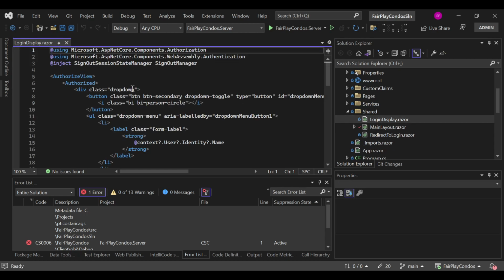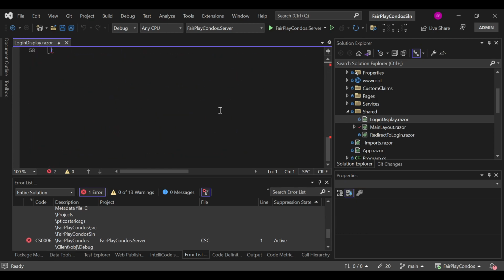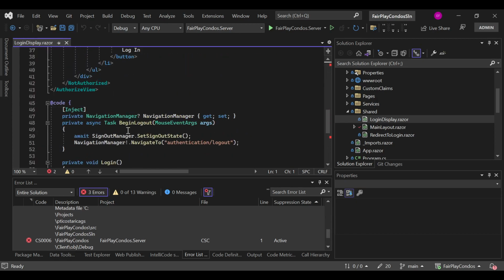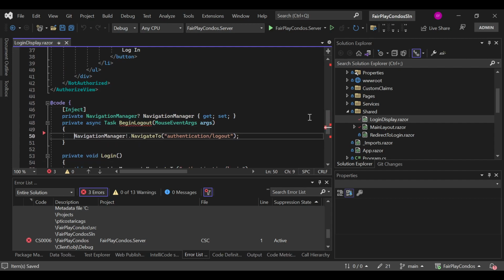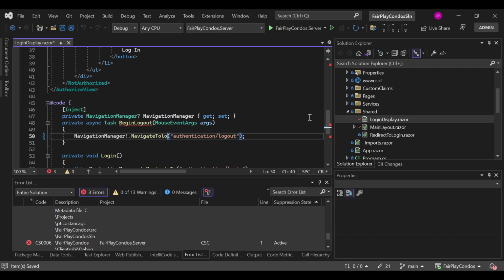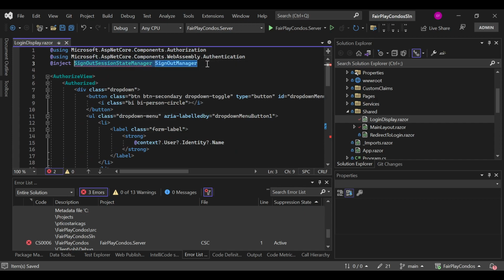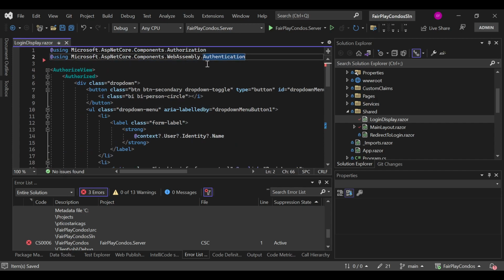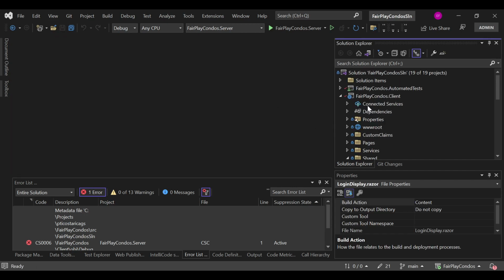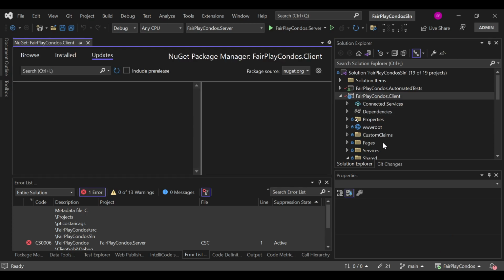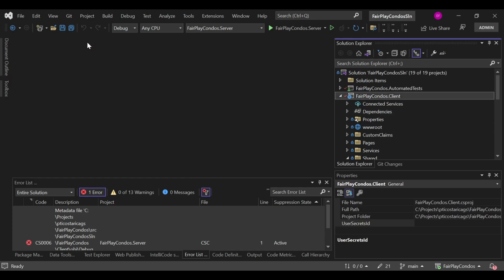The other thing that we need to do is we need to go to this page and do the same. So we basically remove the sign out manager call from there, use the logout method, convert that to avoid, and remove the injected service or injected navigation manager from there.